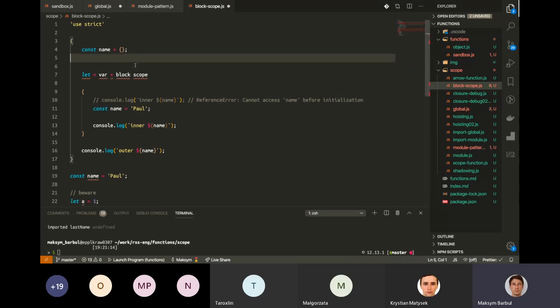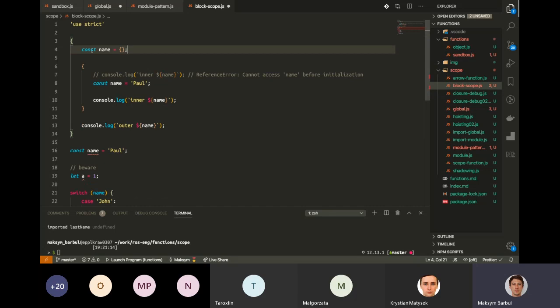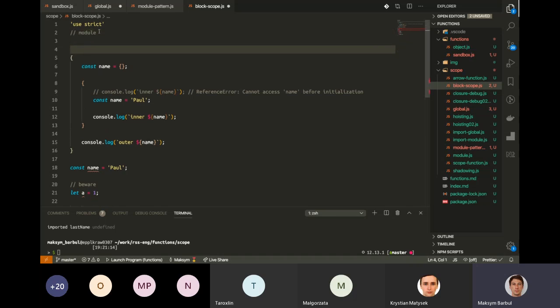So the block scope rules are the same. Basically, you have an outer scope, here a module. Then you have a block scope. Then here you have another block scope.